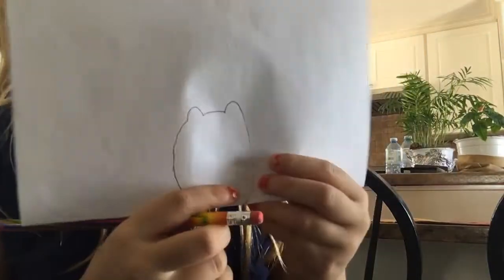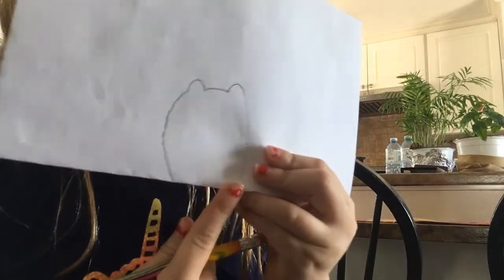So you just want to trace your face and make sure this spot right here keeps there. That's why you have to draw there, so that you could have two pieces. You never had that before.